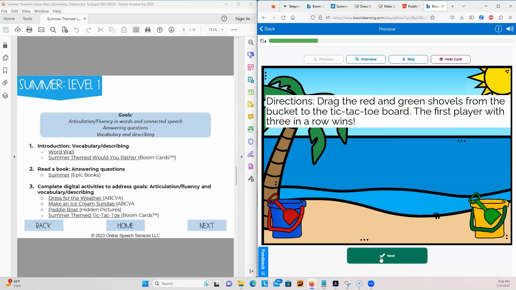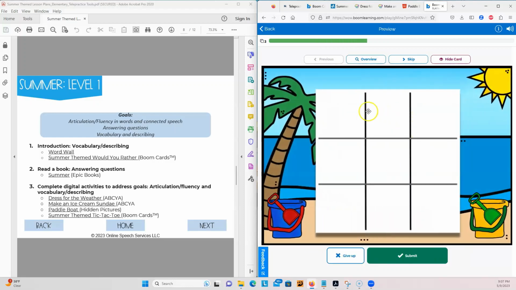It has a comprehensive list of all speech sounds in all positions of words, phrases, and sentences. And I actually use the articulation app by Little Bee Speech, and that's something if you want to cast your iPad, you can pull that up side by side, so you have your stimulus items and the game pulled up at the same time. It's totally up to you. So this is very flexible.